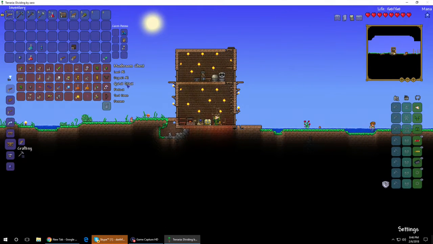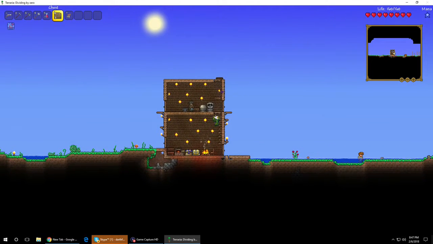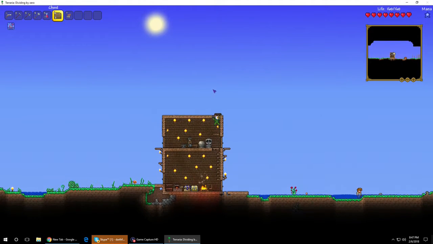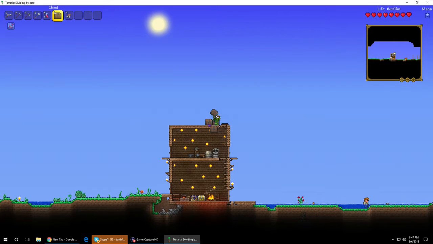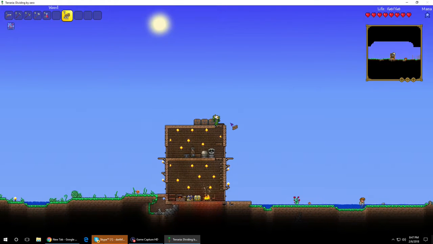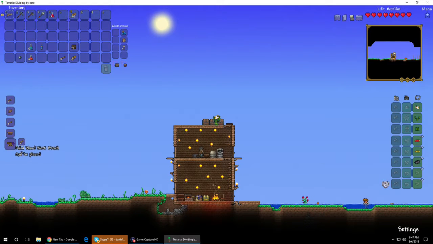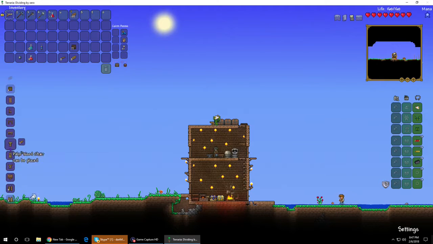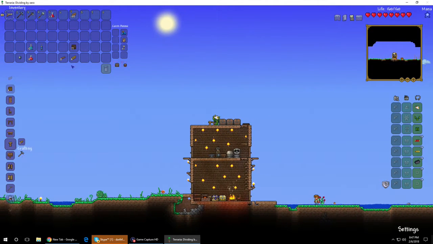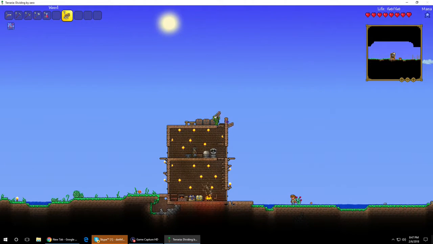Okay. So, guys. Oh, I got enough wood. So, I'm gonna move this stuff. Let's do this. Okay. Now, I'm gonna make a palm wood bench because the angler is from, you know, the ocean.